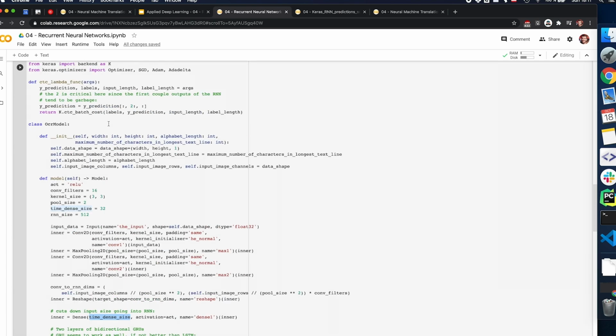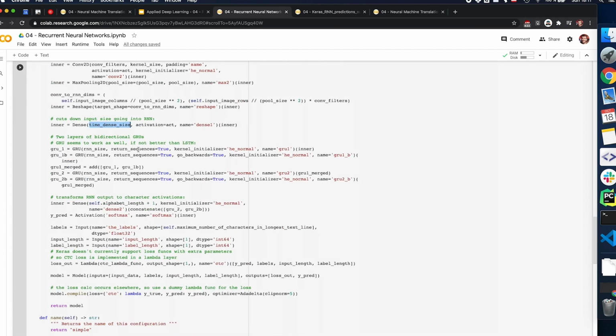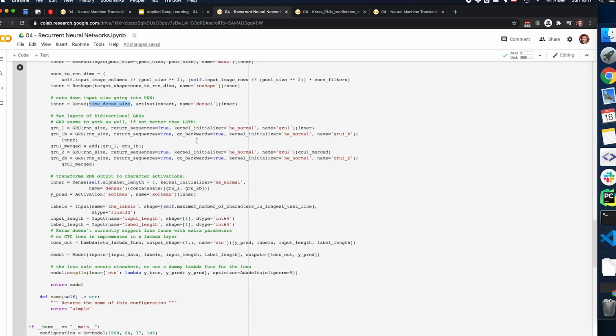So time dense size is 32, so each recurrent layer here, our gated recurrent unit, is being fed a vector of 32 inputs. And what you can see here is a bidirectional network where one goes forward from the inner part here and the other one goes backwards here.